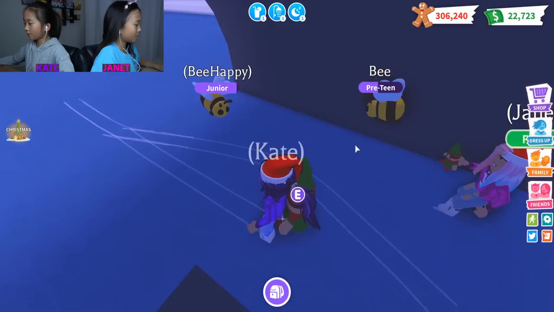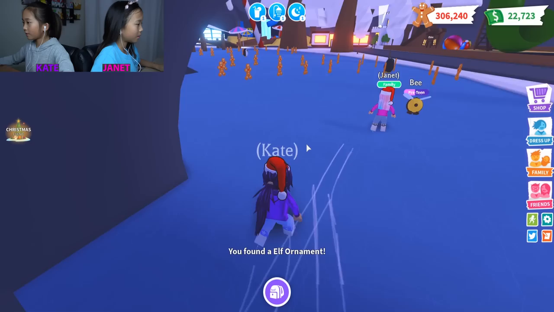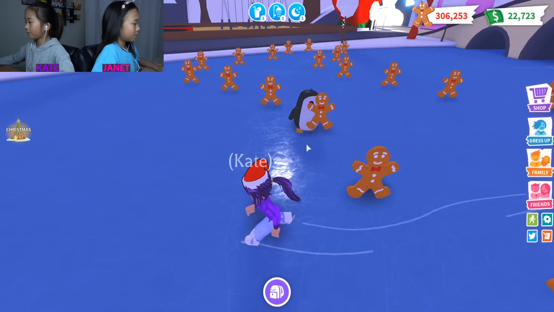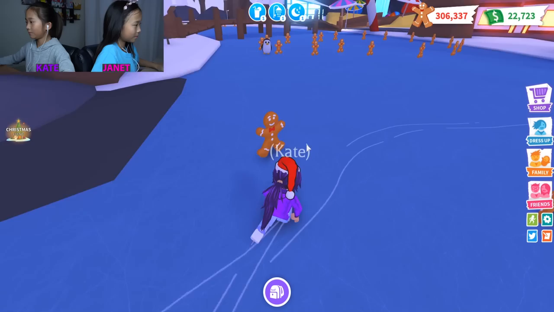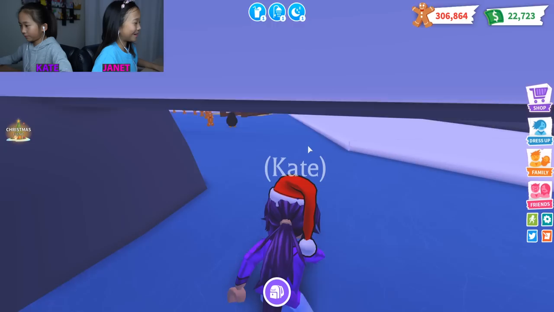Okay. So this is an elf ornament, and you get to keep it in your inventory, it looks like. And then you can throw it on the Christmas tree. Come on, dodge that penguin and go back around and get it later. Okay, let's go. Next section. Sorry, I ran into you. I thought that penguin was one of the actual penguins. Really? Yeah.